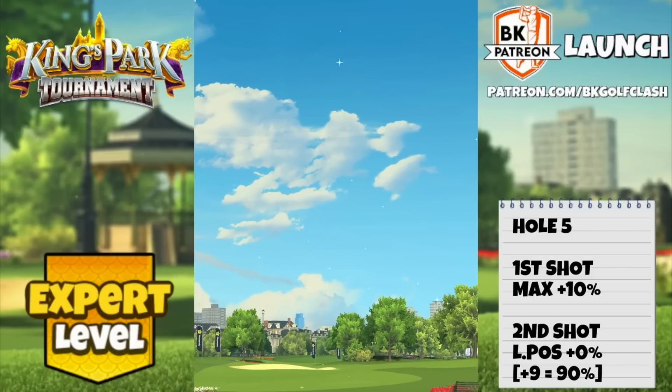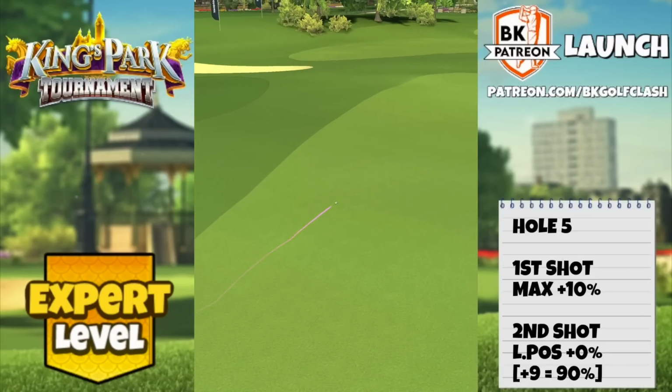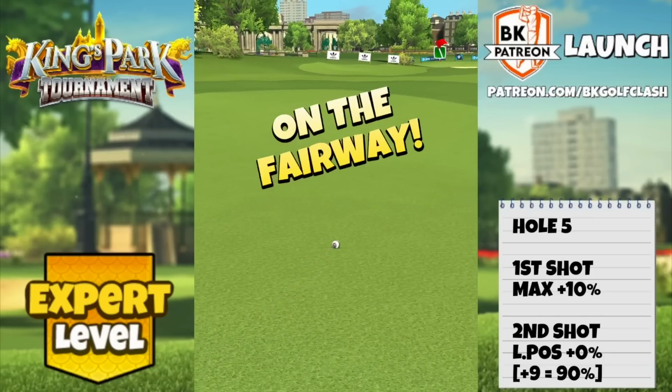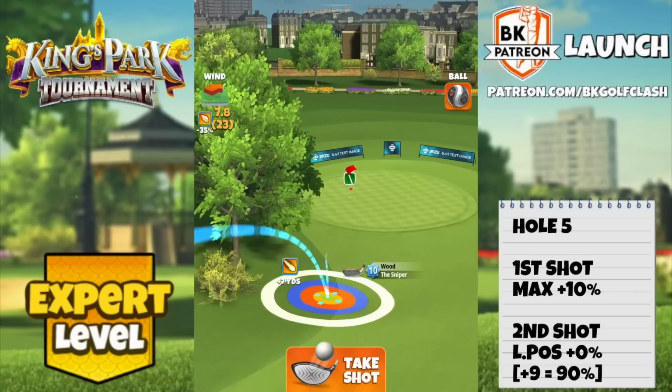Perfect ball away, and this is going to bounce very nicely on the fairway and roll down the next section of fairway to set up an attempt with our sniper. If you have a low-level sniper or you're worried about being short on this shot, you can add a little bit more topspin if you wish on the drive. 370 though is absolutely fine.